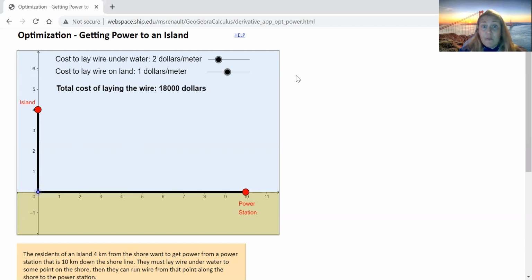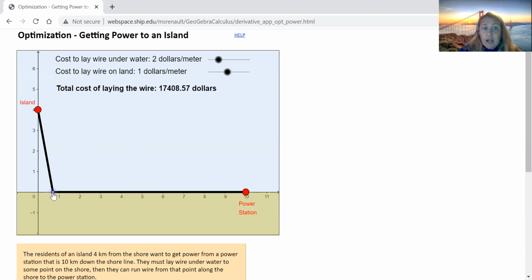But we've built a lot further in distance. So maybe we can combine the two. Maybe we can get out of the water faster, but not add so much extra distance. If I start to move this point along here, I can see that I am getting cheaper.